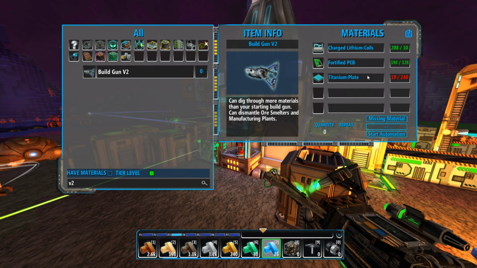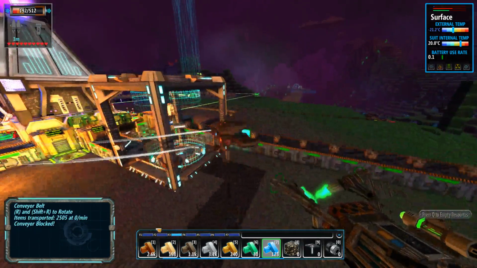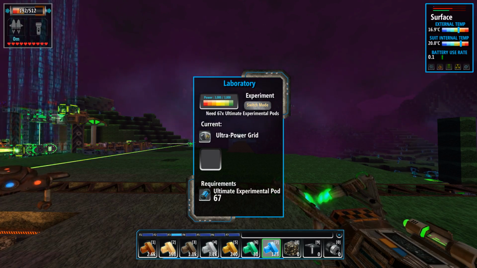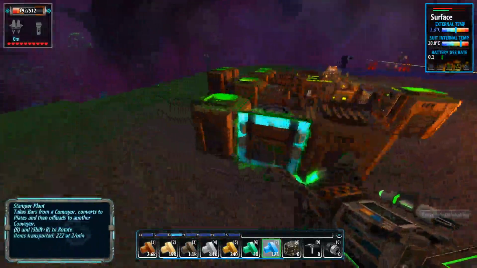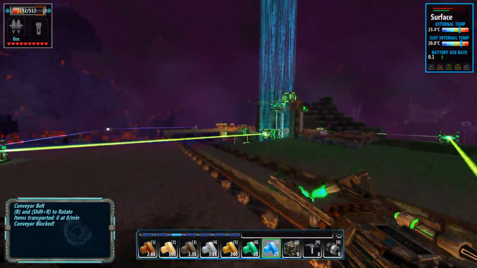So we still need 200 of these bad boys. That's quite a bit. I don't think I'm going to be able to do that this episode. So alternatively, what do we need over here? We need 67, which is going to be like 370, 380. So that's even more expensive. Yeah, let's do it here. We'll get the V2 build gun just so that we can start destroying some of these ore smelters. We'll get them over there.